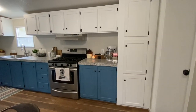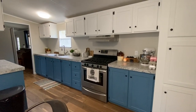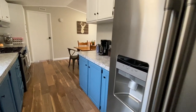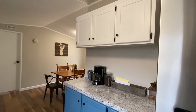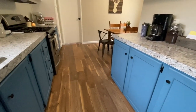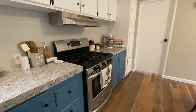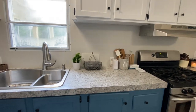To my most favorite room of the house and probably where I spend the most time each day, the kitchen. I would have loved to have done white cabinets, light colors, but with three small kids and living in the country, I just knew white cabinets wouldn't last. So we decided to go bold and go with a big pop of color, which is where the blue came in. I wasn't quite sure how it was going to work, but I had taken a trip to Florida and my husband went ahead and painted the cabinets and we ended up loving them.